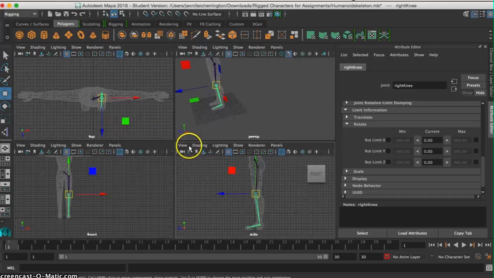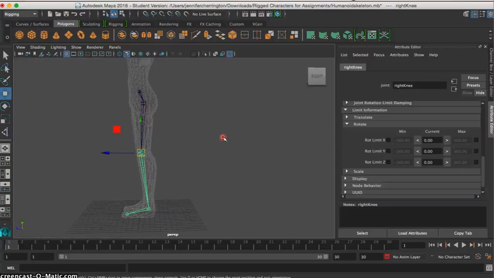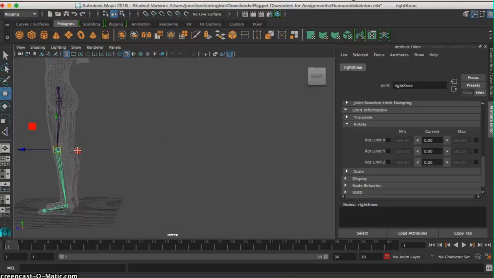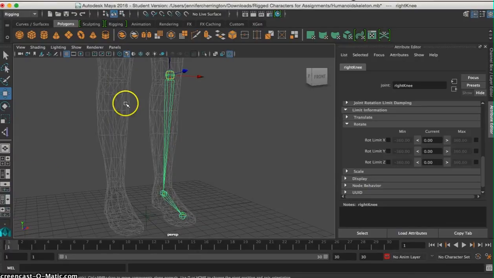I know you're probably used to now at least navigating around the view space, holding Control or Command, and then middle mouse button, left mouse, and right mouse. Don't forget, if you want to click on something and then hit F on your keyboard, that focuses in on it so you can see it nice and easily. Besides keeping my hand there, just make sure you're using Control A or Command A to get your attribute editor. I'm sorry, it's Control A on both. Get your attribute editor and your channel box going.